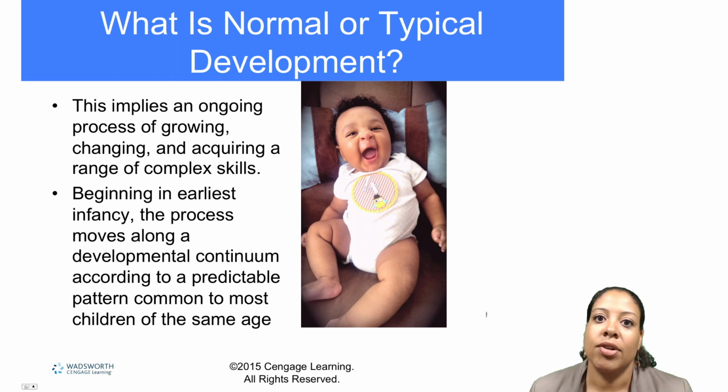The idea here is that for parents and educators and developmentalists, we have to establish some sort of benchmark to understand when children have deficits or when children are excelling beyond what the typical milestones are. So it's really a benchmark, but just consider that there are going to be some variations that are normal.